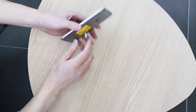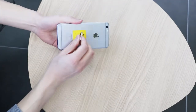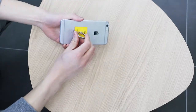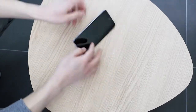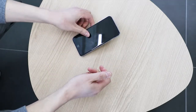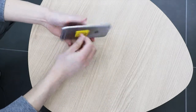Also, the original iRing has a patented compact swivel hinge here. It really allows you to swivel the iRing 180 degrees and rotate 360 degrees. You can use it as a kickstand like this. You can use it either vertically or horizontally. So I can use it this way. And really, it's up to you.